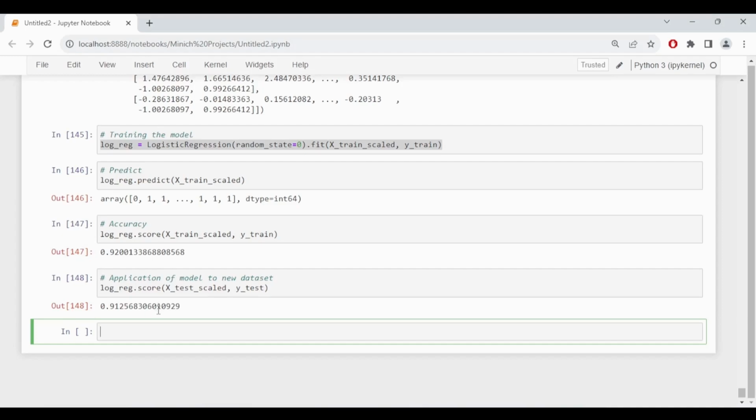By that, we can say that our model is correctly predicting the class labels, either approved or rejected, at around 91.3% of the instances in our test data.